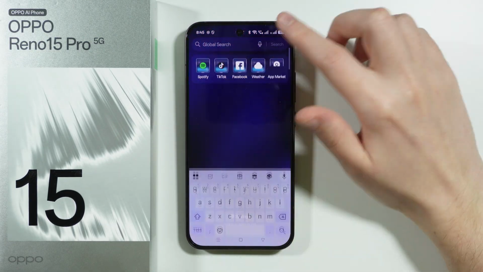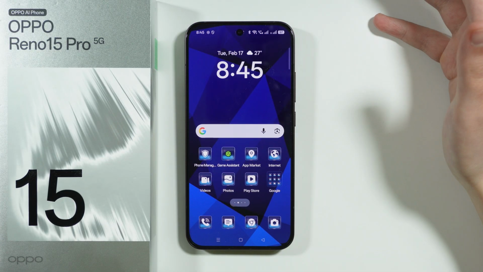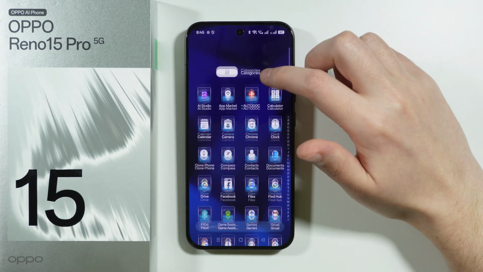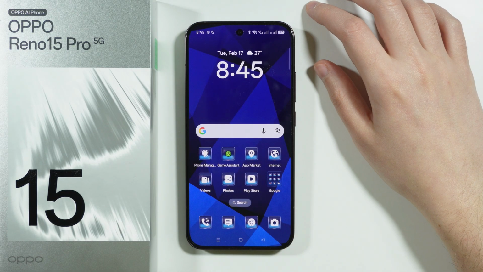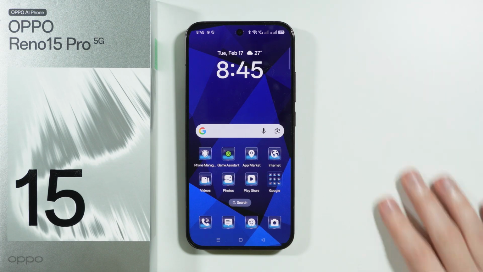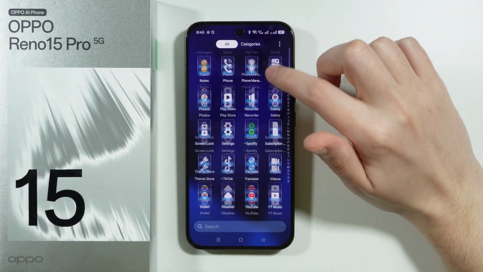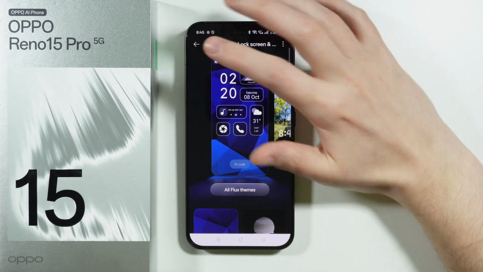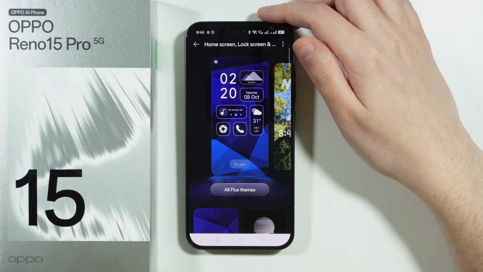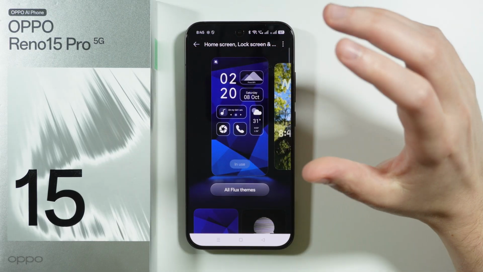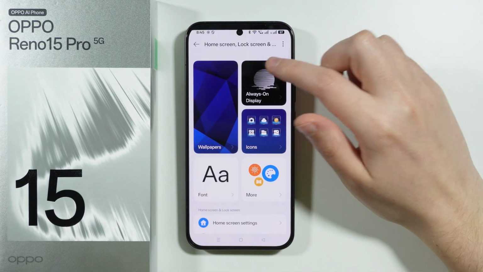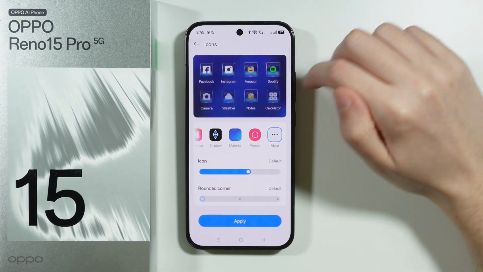So from now on, what you can do next is you can, for example, adjust the wallpaper. You can change the wallpaper, set up the one that you wish to use, and that is pretty much it. Of course, besides that, if you want to use one of the standard themes that we have available for icons, then if you go to the home screen, lock screen and style, we can swipe up from the bottom, and then over here we can go to icons.